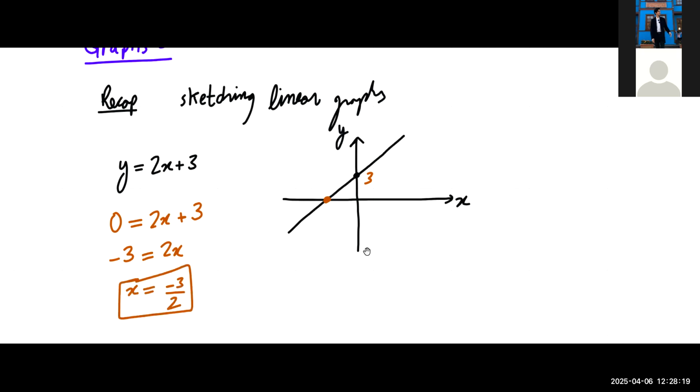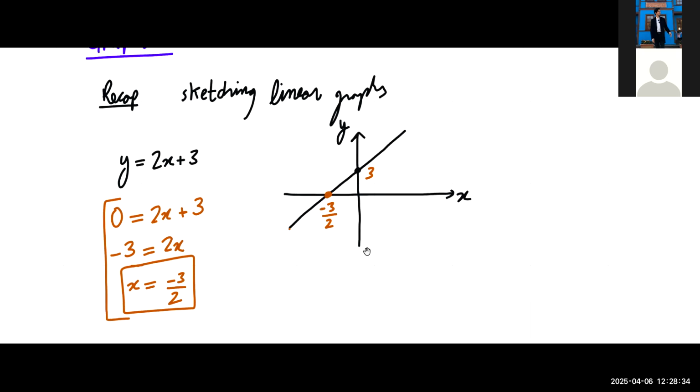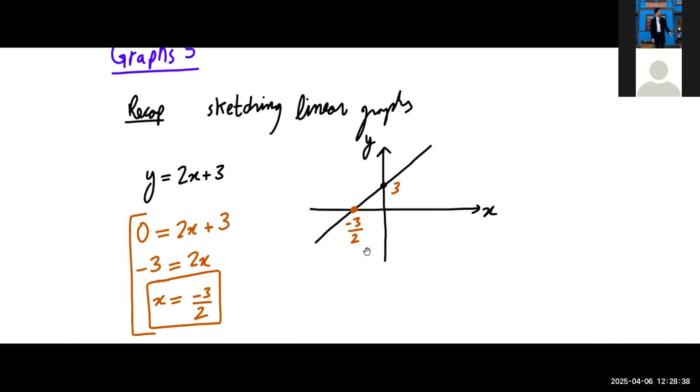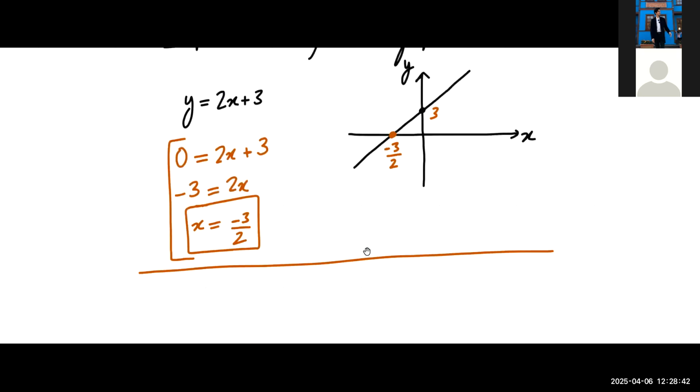So this is your x-intercept. Remember, this is how you find your x-intercept. This is, again, extremely important that you do not forget this. These are the few things that you're going to need to do when you're asked to sketch a graph. You need to get the slope right, the y-intercept right, and the x-intercept right, and that's it. Okay? That's the recap, by the way. All of this was from a few chapters ago.